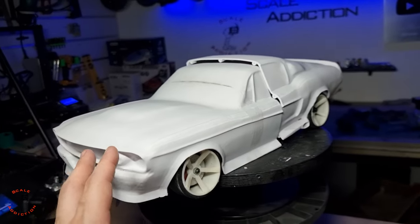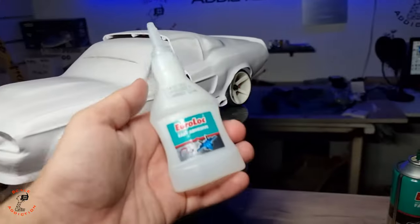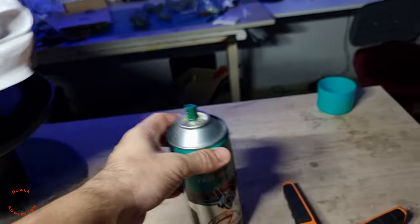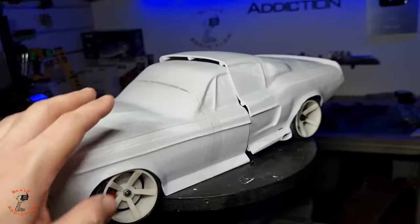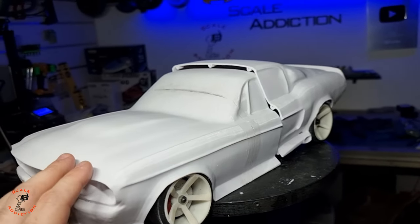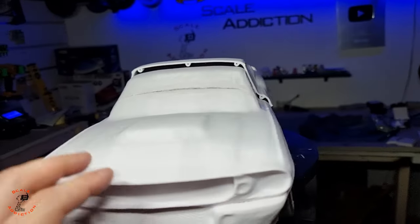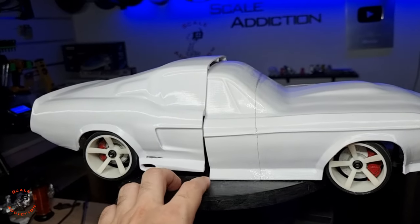I always get asked about the glue, what kind of glue I'm using for these bodies. Any type of glue that comes with the activator like this will work, so I always use this. I'm gonna put some, and if you don't have these pins, this glue is not gonna be useful because it's gonna glue right away. But now we have these pins, so not gonna be a problem. We're just gonna slide it in and it will align itself and the glue will hold itself.